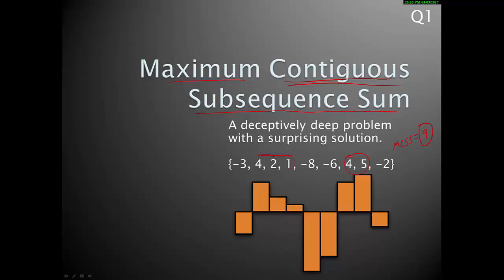You might have tried to say, well, this guy's 7, this is 9. And if I join these two together, this middle part is a negative 14. So if I try to include the negative 14, that's too deep of a valley to cross. So that doesn't make sense to join those guys together.